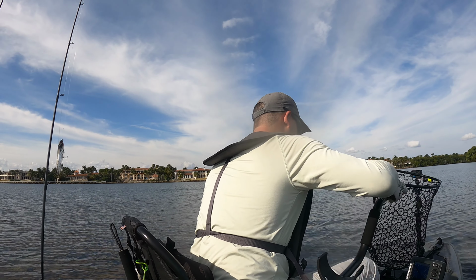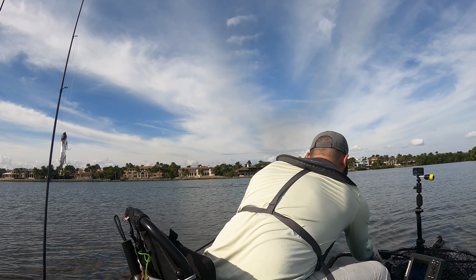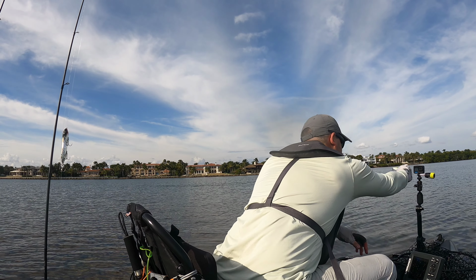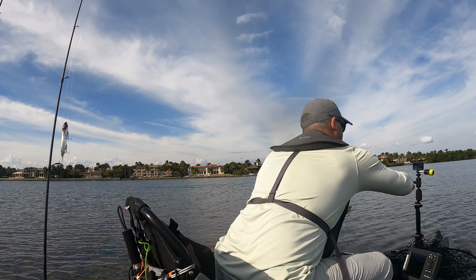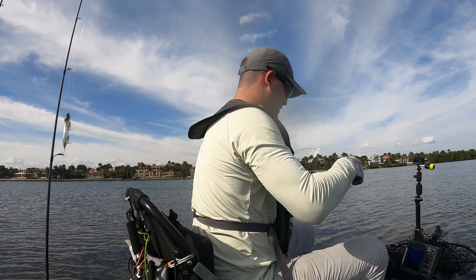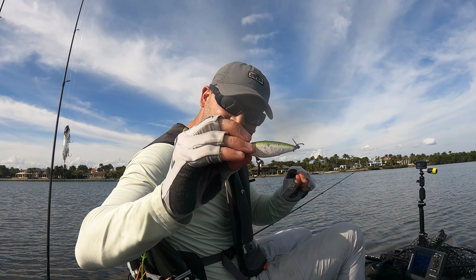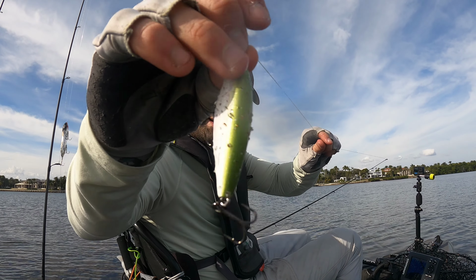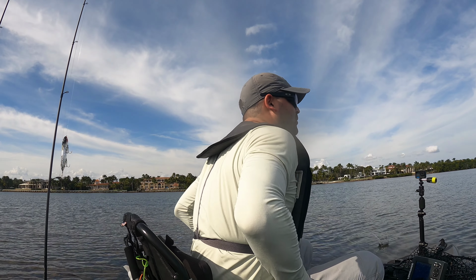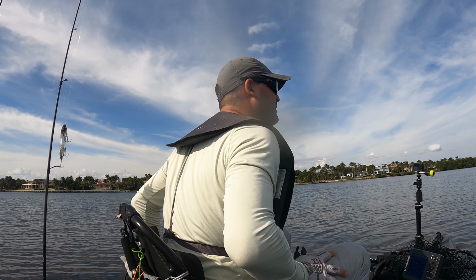Not bad to welcome me back to salt water. But look at this. Wow. Look at this, guys. Ripped that entire lure. That thing was big.